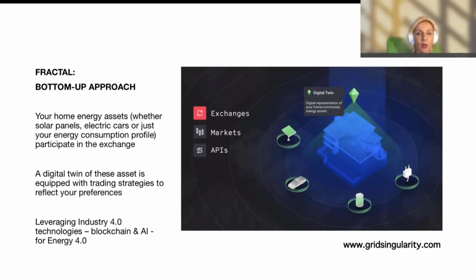And in our development, we are leveraging the Industry 4.0 tech, namely blockchain and AI tools, to get to Energy 4.0, and this is what we're offering as a disruptive, constructive, new management tool for a more optimal energy system of the future, where the individual is truly at the center and where we are optimizing the renewable assets and investing more in these assets as individuals, participating more strongly in the energy transition.